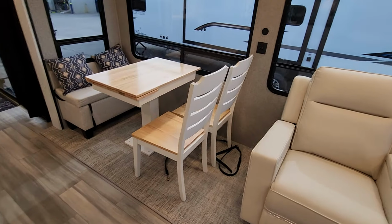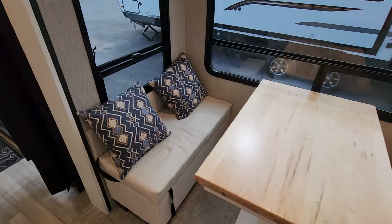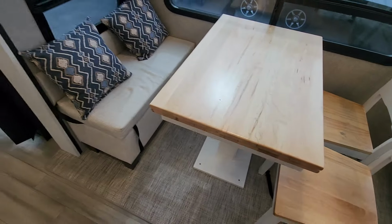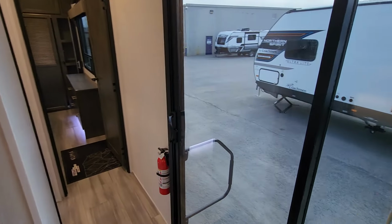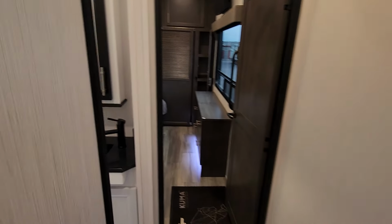As we come into the primary eating area here, you've got some versatility, so you've got some ability to store some items underneath here, but still have that secondary seating. And then you've got your two chairs. We do have a little extension here as well that we can pull out should you need a bit of an extension, but then you also have, as we just saw, that flip-up counter extension. As we come in the door, especially when you have guests, and naturally many of our clients will build a deck off here, it's nice because you have your bathroom just inside the door to the right.